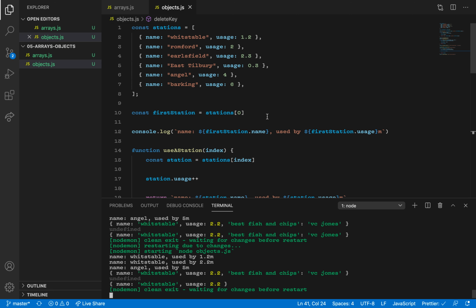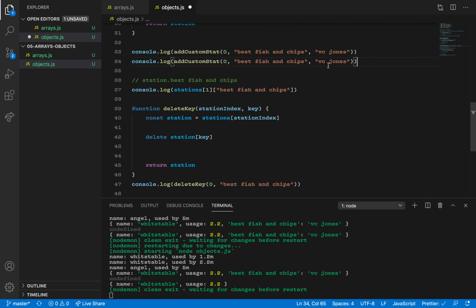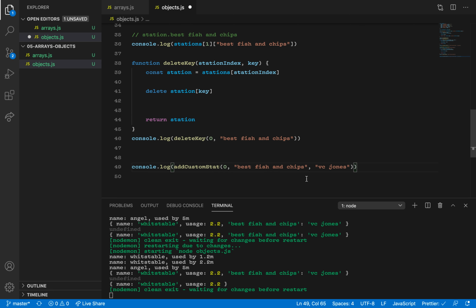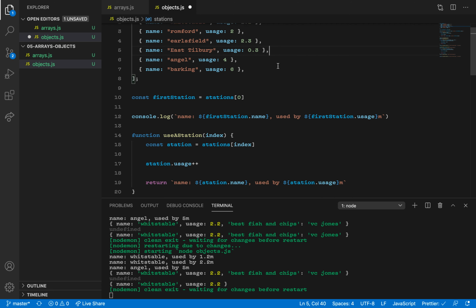Okay, so we've got a bunch of objects in our array. I said we'd see what happens if we try to add a custom stat, or add a key, with something that isn't a string. So let's add a custom stat to station 3, East Tilbury.